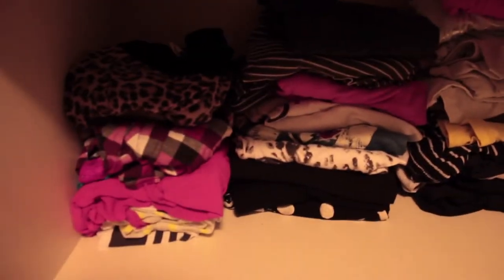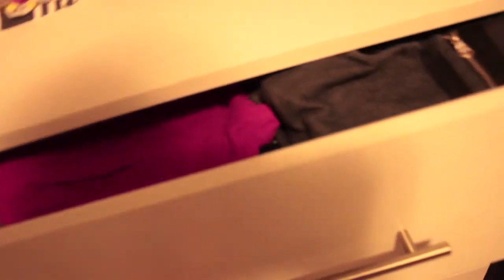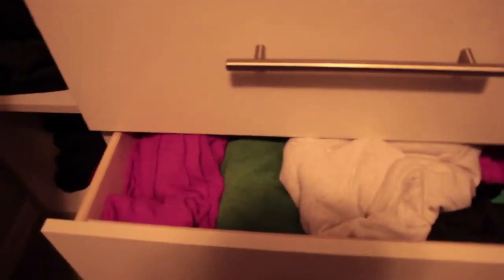These are all my nice shirts that I like to wear on a special occasion. Down here is usually what I wear as a stay-at-home mom — long sleeves, t-shirts, and tank tops. In my drawers, the first drawer is fancy sweaters and work sweaters I used to wear in an office. The next drawer has my underwear, socks, and workout clothes. My last drawer has all my warm cozy sweaters along with my yoga pants, which I don't really wear anymore.